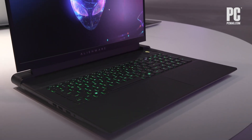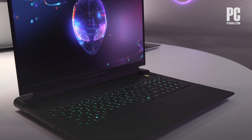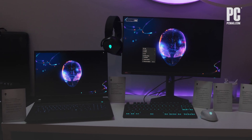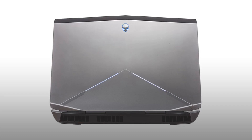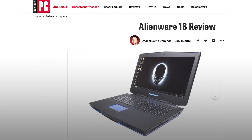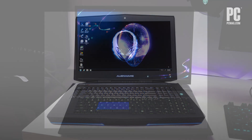Alienware is settling on those even-numbered screen sizes — 16-inch and 18-inch — for its new lineup, and the M18 powerhouse is on top of the pile. A true desktop replacement, the M18 is only technically portable if you really want or need to move it, but it's best left staying put on your desk. It should be said that this isn't the first 18-inch gaming laptop from Alienware, but it's been many years since we reviewed the hulking Alienware 18 back in 2013, and this is a wholly new machine.